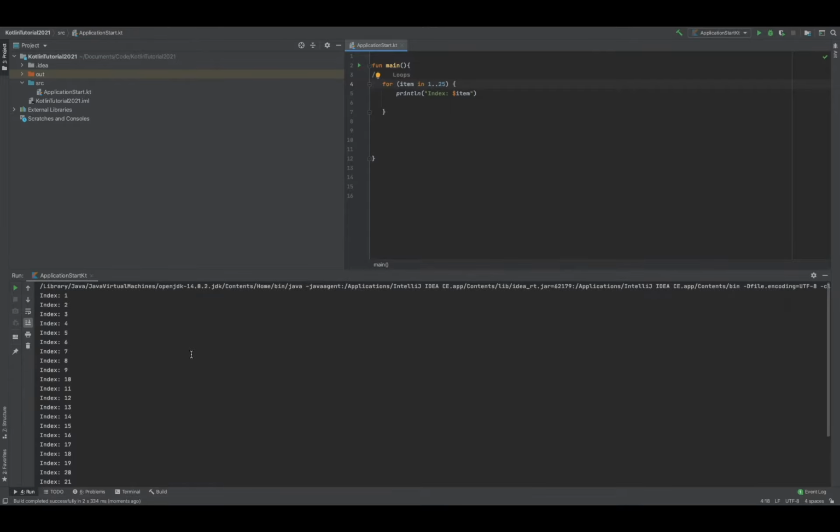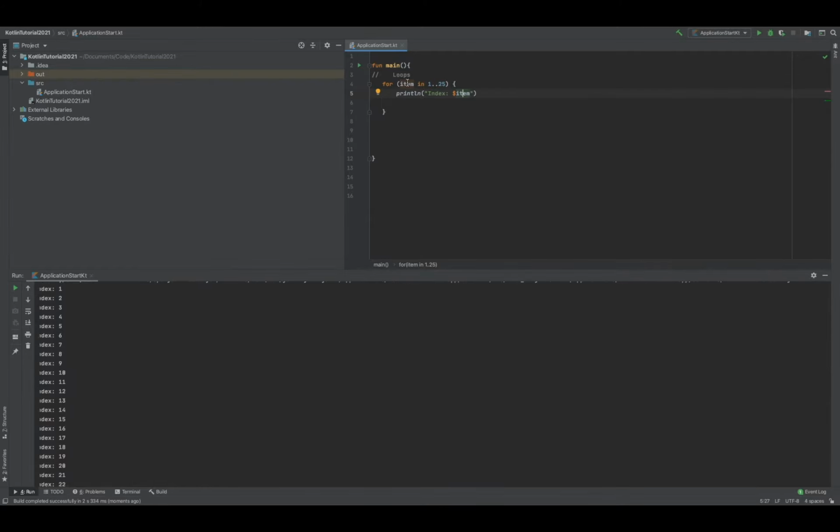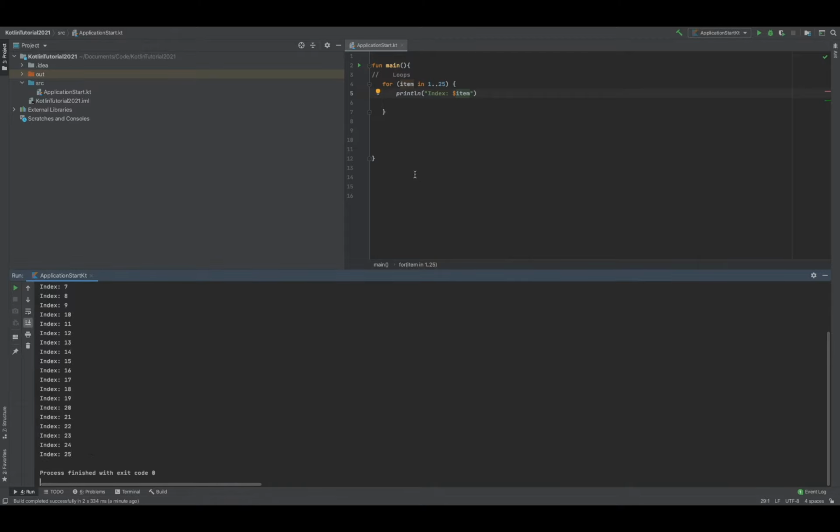this will print out a whole bunch of text. This has index, colon, and look at this. It takes item. Item is just an instance of each item in this range, or each number in this range. At first it's 1 because the first instance in this range is 1, and then it continues to iterate. It prints this out, goes back to the top, takes the next number in the range, prints it out, and then goes back. It keeps going back and forth until you get to 25, and then it ends, because you're iterating through each one, and you're passing that value into this item variable.